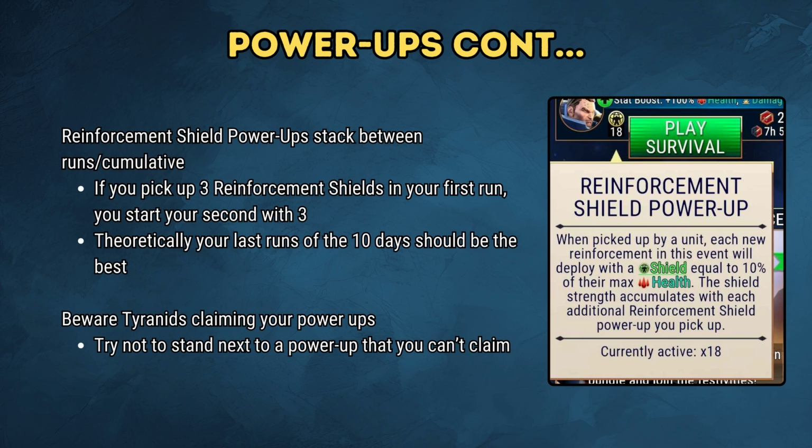Something that I learned only recently was that the reinforcement power-up buff stacks between runs. This means that even if your run is going south, pick up the shield reinforcement power-ups. Each of these shields is cumulative. At the moment, having spent 6 tickets and collected all 3 of the shield power-ups in all of those events, I have 18 ready to go for my next run.